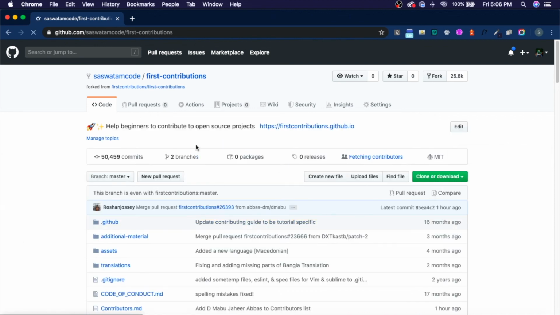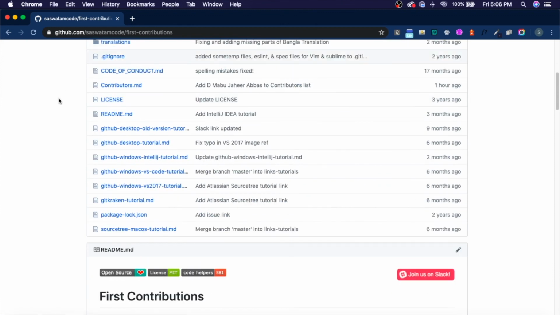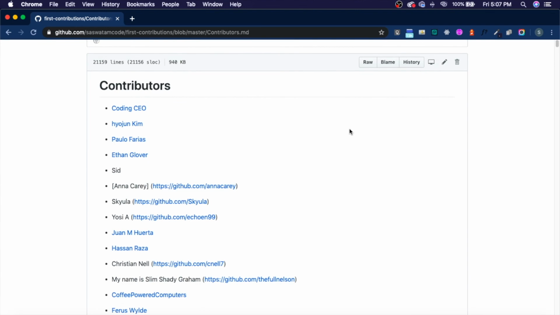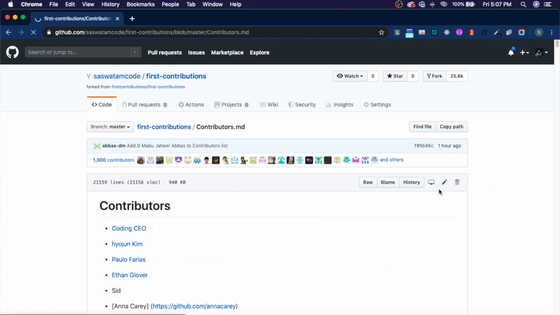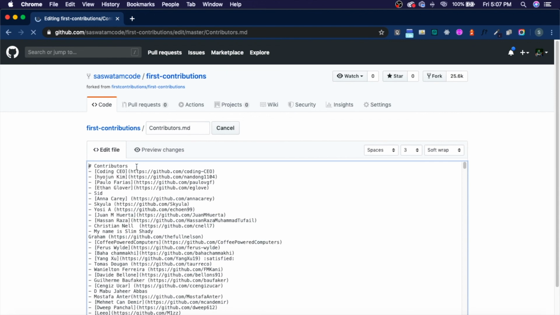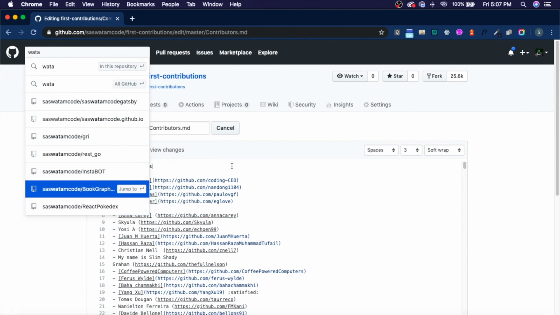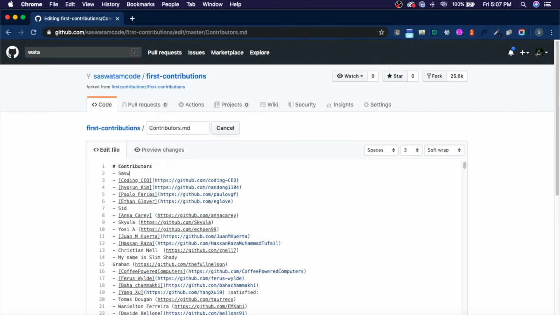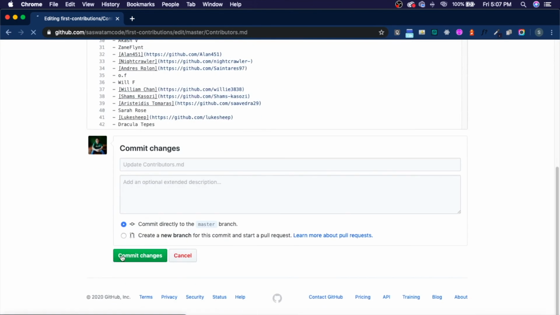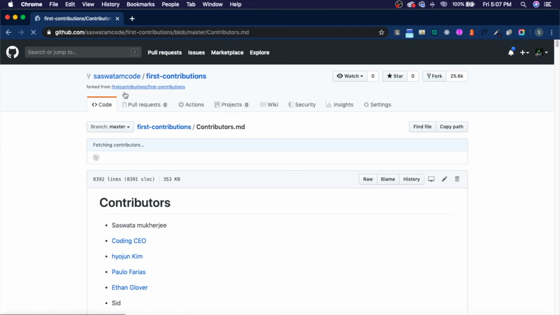There we go. We have our fork of the repo, and what it allows us to do is just write our name here. So let's add a name. This is a big file, and let's add a markdown name over here, editing this file. So I'm just going to add my name. There we have it. So now let's just commit the changes. There we have it, and we are making changes on our fork, but this isn't reflecting changes on the original repo, which is this one right over here.